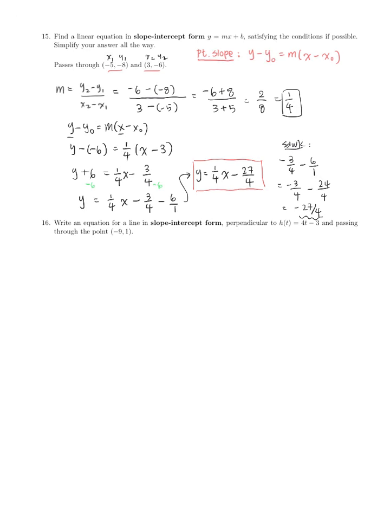Ready? Write an equation for the line in slope-intercept form perpendicular to h of t. Now, a perpendicular line better have the negative reciprocal slope of the given line. So let me just write down, this is our original slope, which is 4. That means the slope perpendicular to the slope 4 is going to be the negative reciprocal. The negative reciprocal of 4 is 1 over 4. So the new slope is going to be negative 1/4.